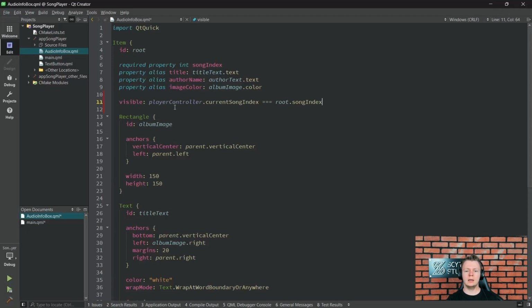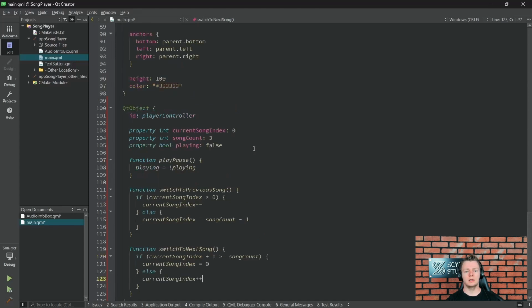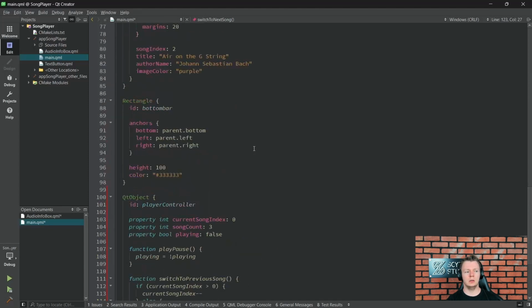Notice that we can access player controller here, but it was declared in main. It's commonly treated as bad practice because it causes a concern as in big code bases. It's not clear from where does it come, and it may cause issues in the long term. Later we will move player controller to C++, but for now, for the sake of simplicity, let's keep it like that anyway.